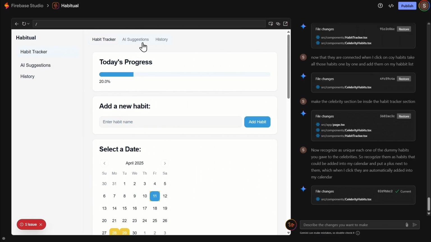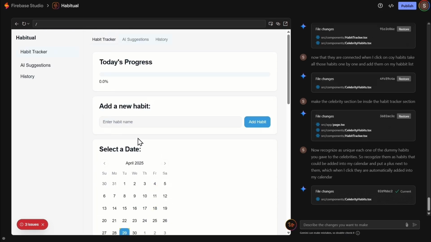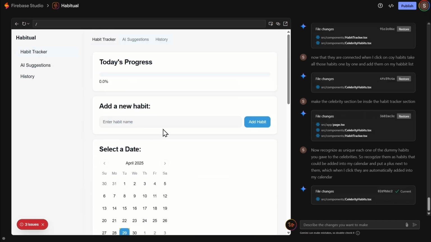So let's go to the AI suggestion section. So this looks pretty good to me. So now what I think we really need to do is make this app look significantly better, because we have the core functionalities of the app dialed down. Like the app is very functional, but what we need to do right now is to actually make it look pretty good. So how are we gonna do that?